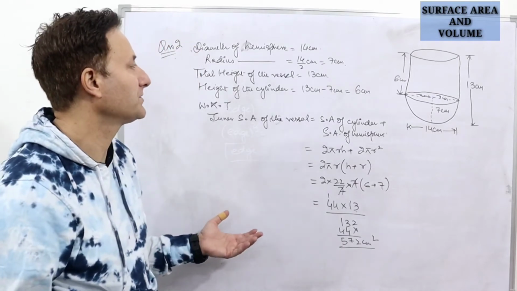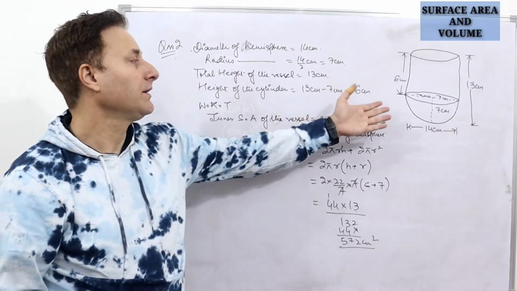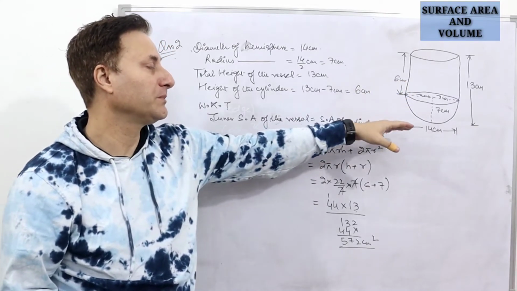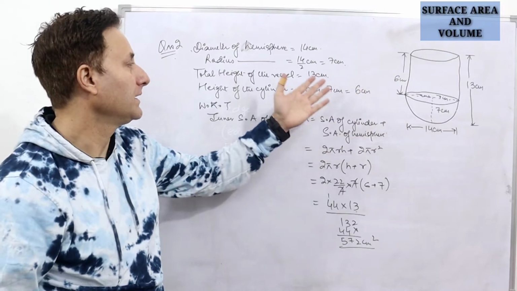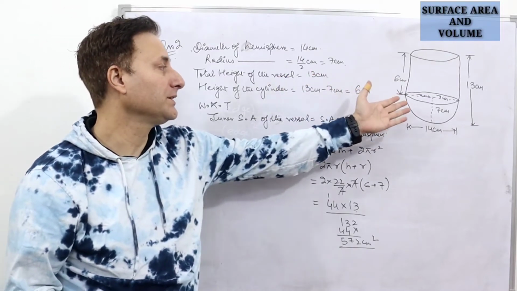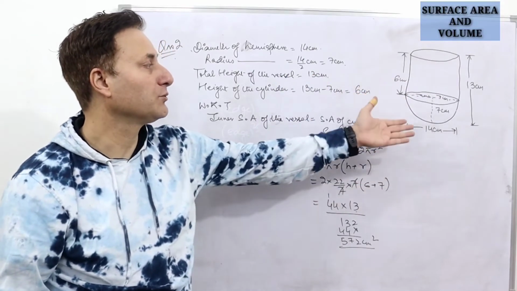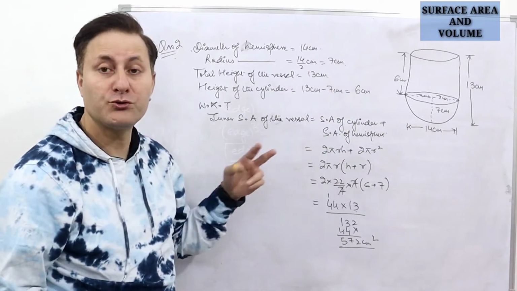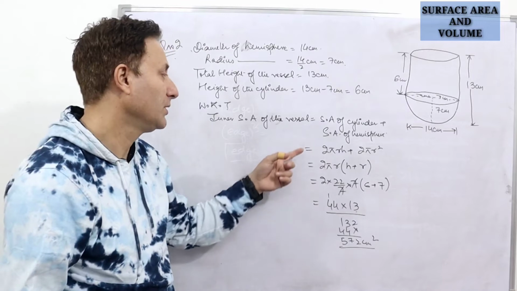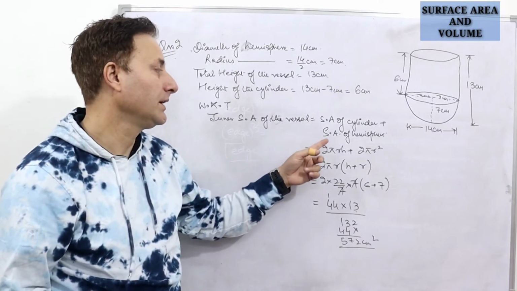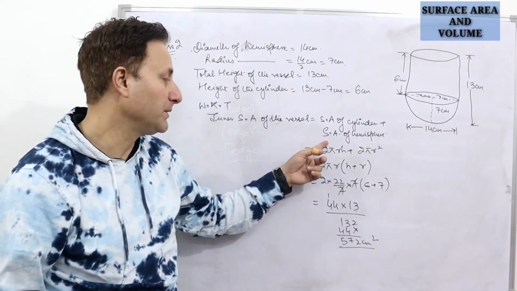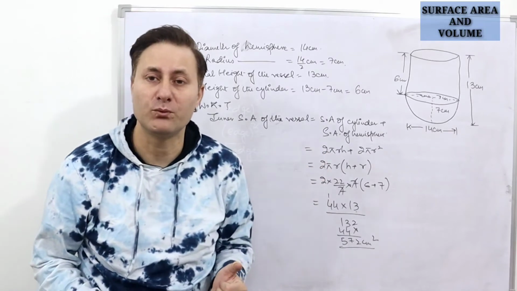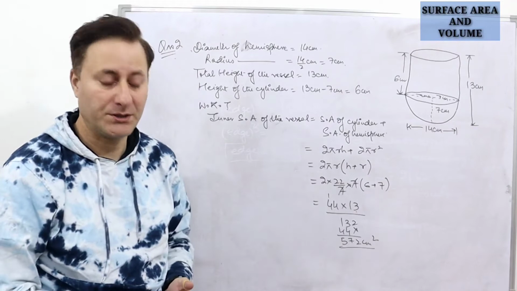This is an important question, guys. There was a cylinder and a hemisphere. The hemisphere was at the bottom and the cylinder on top of it, and then we got all the things given in the question. The total height was given, and then we did the calculation, using two formulas again in this question. One was the surface area of the cylinder, and then we used the surface area of the hemisphere, and the rest is pretty simple calculation. So I think this is much clearer to you.